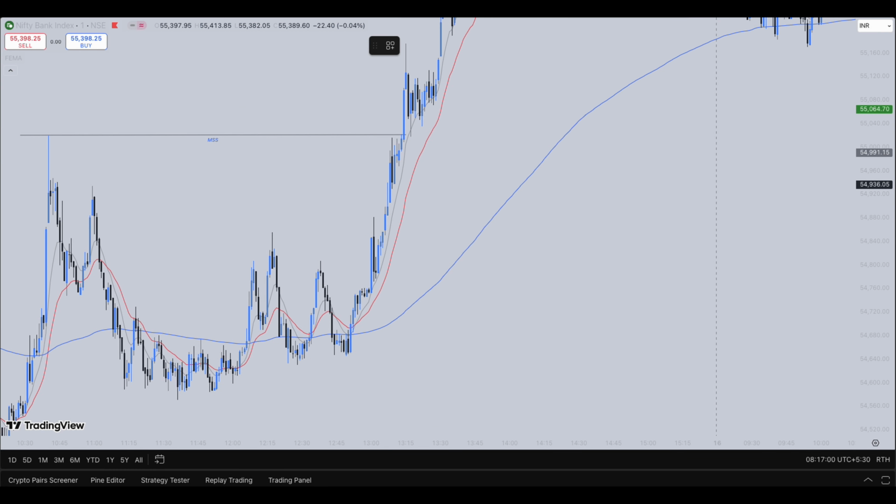The major pivot levels, the PDRA, the optimum trade entry zone, somewhere along these levels you could have easily scalped over here. There are multiple scalping opportunities where we could have even taken a position over here, targeting towards the downside, guys. But scalping, I don't teach scalping over here, guys.